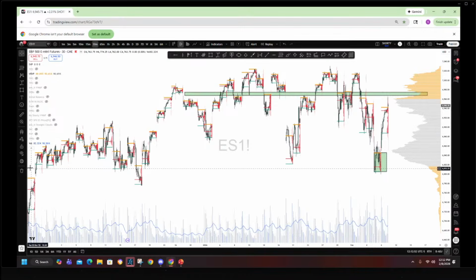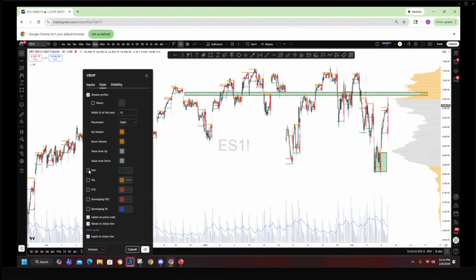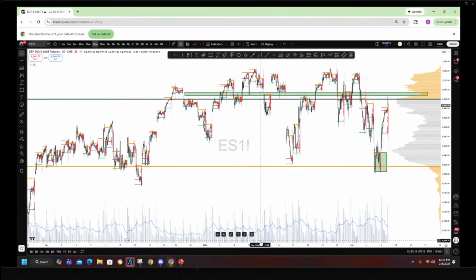Because right now, on here from November, Thanksgiving till now, where's the value? Where's the value based on VRVP? Because remember, we have different tools for volume. This one is just visual range. It's just showing you volume for whatever you have on the chart, including this little guy here. So if I was to add value area high to this guy, watch what it does. Where do we reject? Area high. Yeah, it was the 2025 value area high.